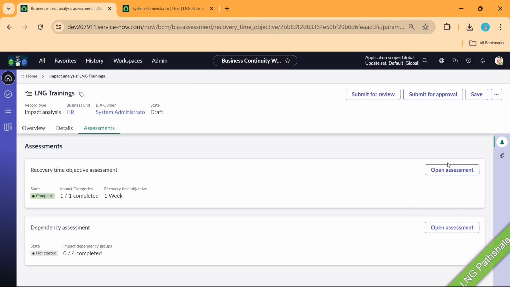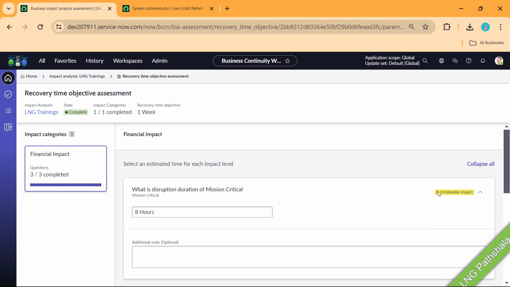Okay. And if you notice that it's showing intolerable impact. Means for the mission critical should not be 8. Let me say it should be 1. It's still saying no. Intolerable impact. Okay, so this is like a tip that for this one you can't continue your business anyway. So how soon can you recover it? I can say it will take minimum 8 hours for me. So I can click and this has been completed.